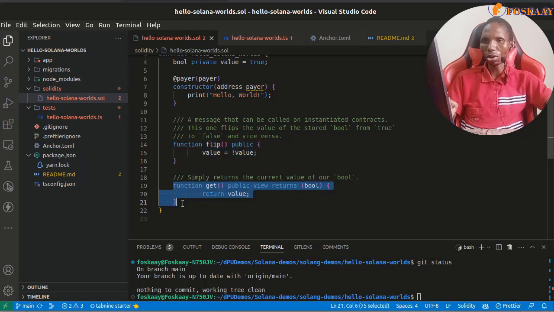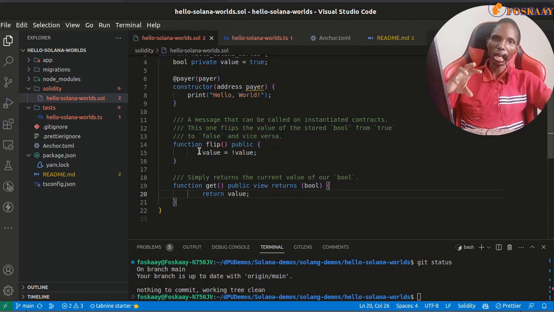Then this function is to get, and you notice we have something like view, return. All these things are explained in the Solidity development for beginner course. Go and go through. But in summary, the difference between these is that we call this something like a setter function. That means it changes state or a local variable here in the smart contract, but this one changes nothing.